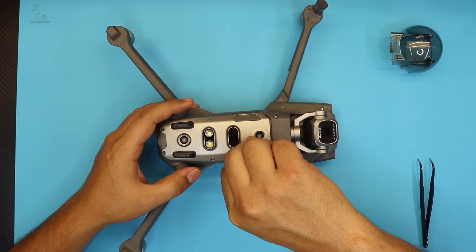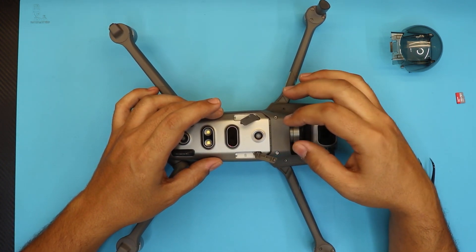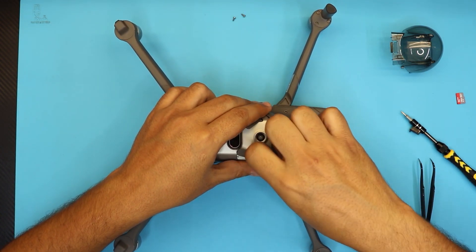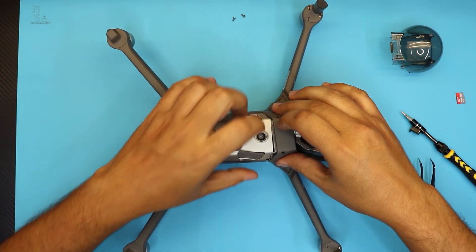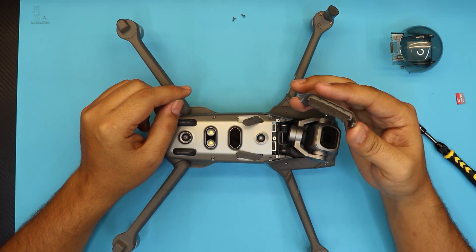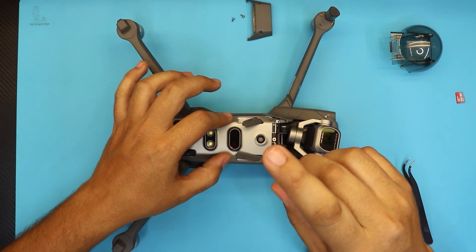You're not going to reuse the same plastic plugs, so you can trash them. Once you remove those, remove any SD card you have in there. Remove the flap on the other side. Remove the two screws on the front and we're going to remove the plastic cover right here. To remove the plastic cover, pull out a little bit — there are clips right here and on the other side, you have to pull them apart. Push the whole thing to release that side. These are the clips — you don't want to break them. Next, remove the six screws that hold this aluminum cover at the bottom.